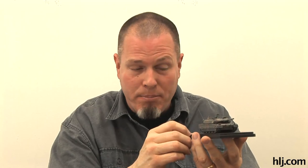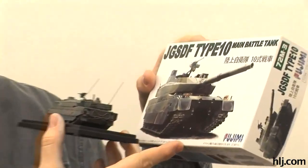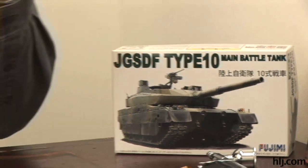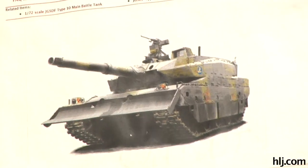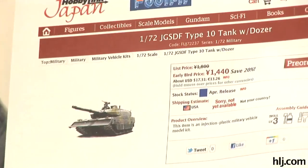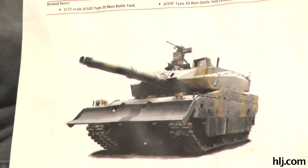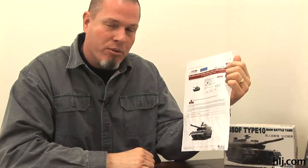As I mentioned when I first introduced this, the tank represents the number three prototype, which in every photo you'll ever see always has a bulldozer blade on the front — not included in this kit, as they even say on the box. But Fujimi has realized people want it to be as accurate as possible, so coming out next month in April is the same kit but now including the dozer blade, so you can build an absolutely accurate replica of the number three prototype Type 10 main battle tank with the dozer blade attached. I'd suggest Fujimi also sell the dozer blade attachment as a separate set for people who've already built it.